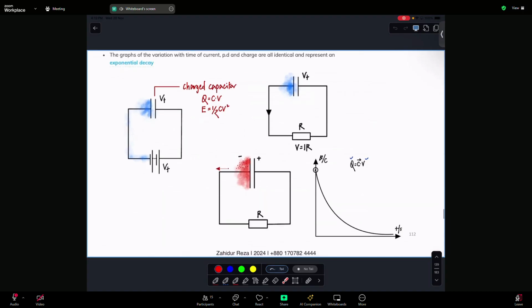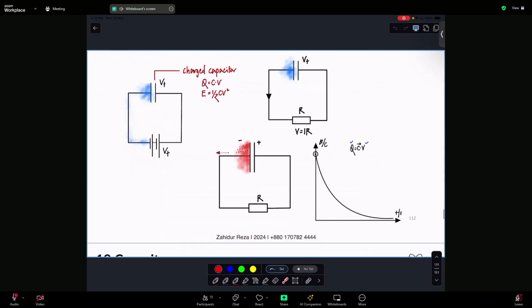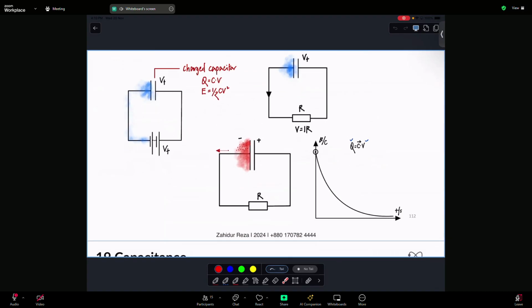Do you know why? Because if you don't have a resistor, the resistance is going to be zero, right? And the time constant would then be zero, which means that the current passing through would be too high, and it can cause overheating and ruin your circuit. So as a safety measure, you put a resistor there to restrict the amount of current passing through.